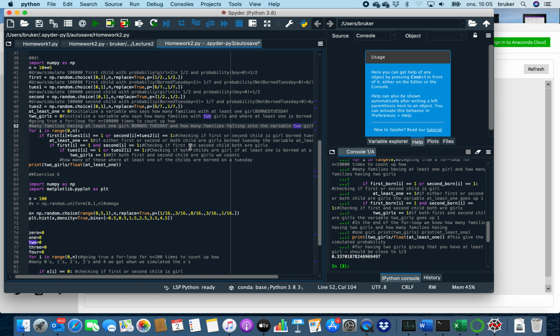And here we are checking if first and second child both are girls.